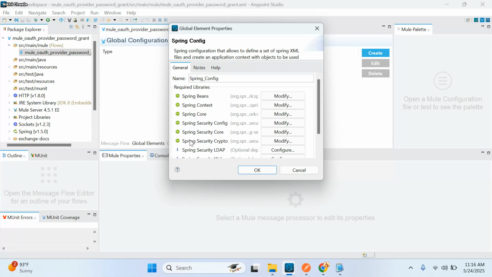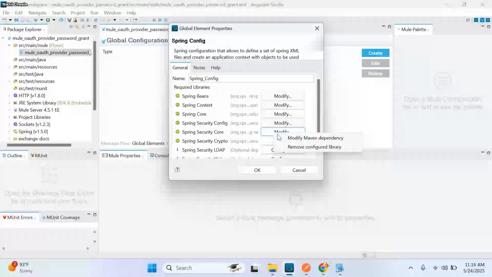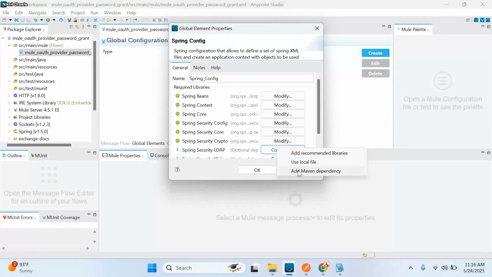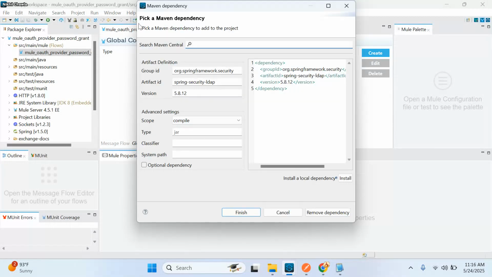But for anyone who is seeing it in red color, you can go to configure and add a Maven dependency. It will ask you to add the Maven dependency.